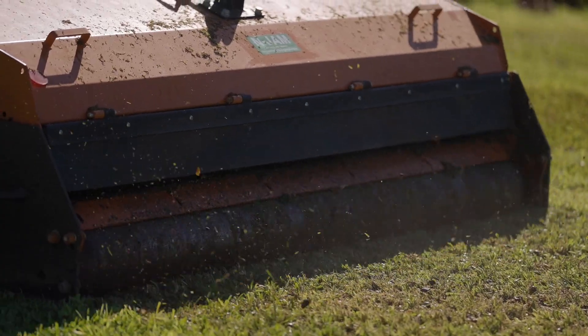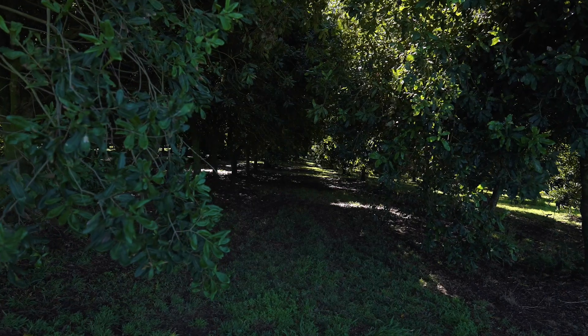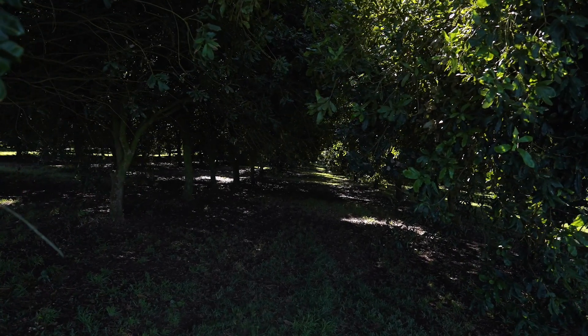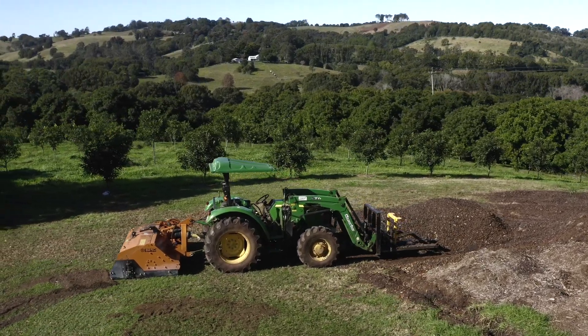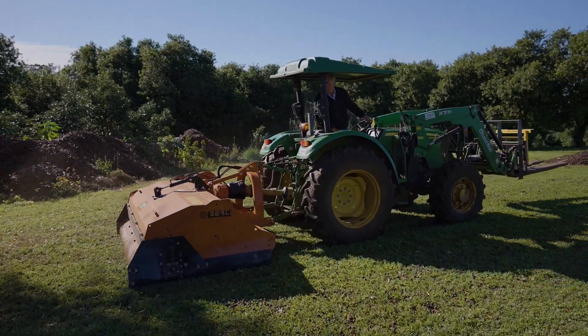I have developed something now that will be able to mulch up anything small on the ground and the mulch won't hurt the ground cover — everything will be mulched up. A mulcher set right at ground level can kill orchard ground covers. In shaded settings caused by closing tree canopies and repeated machinery traffic, orchard ground covers can be shy to return if excessively disturbed. Unwilling to destroy his hard work, Lance came up with an innovative idea: designing an all-in-one mulcher with a broom to sweep the nuts into the mulching blades, allowing the mulcher to be set well above ground level and protect the valuable ground cover on the orchard floor.